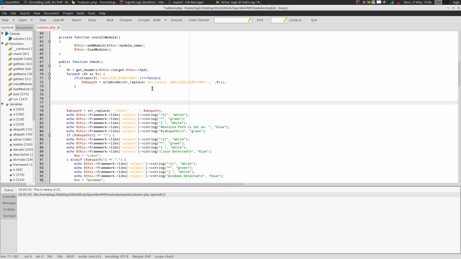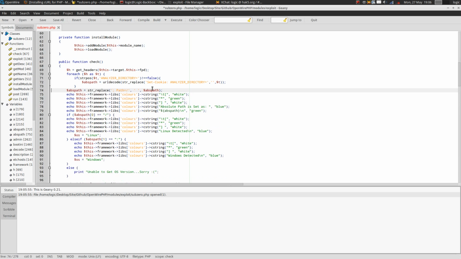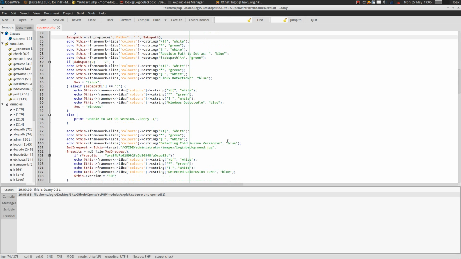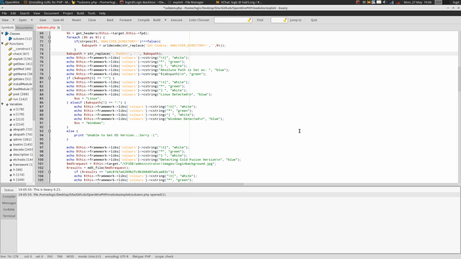In Linux, the way it does an absolute path is a slash, like /opt or whatever. In Windows, it's a drive letter and colon. So what we do is, if the first character is a slash, it's automatically Linux. If the second character in the path is a colon, you can assume it's Windows. It's something really simple and kind of like, oh duh, yeah, it makes sense, but it works really well in this context and allows me to execute the ColdFusion exploits depending on the operating system type.